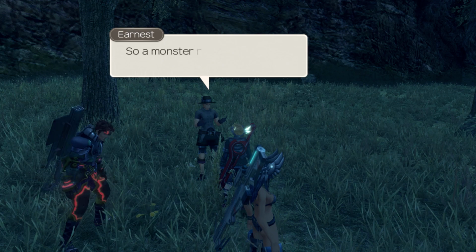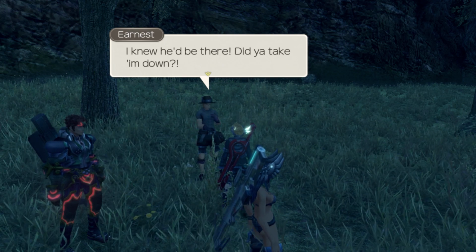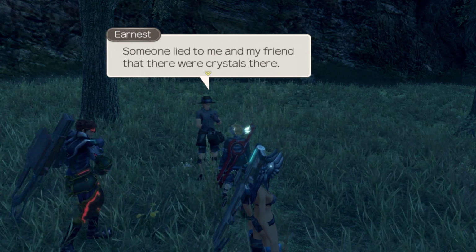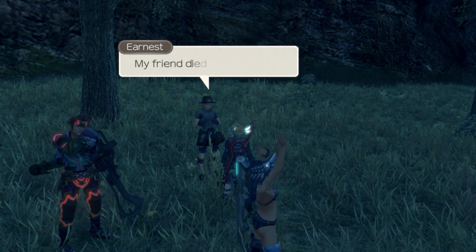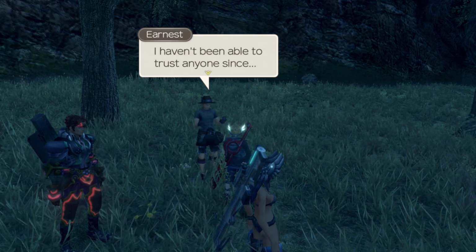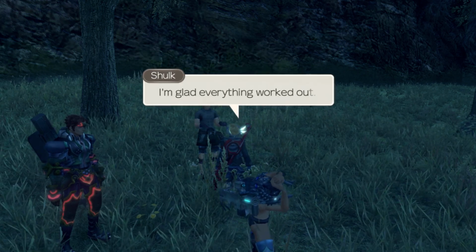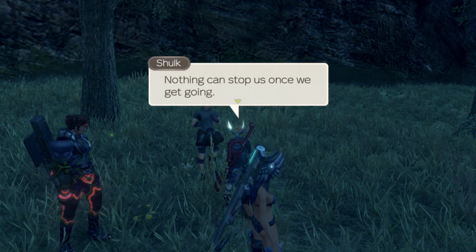But here's Earnest. So Monster rushed you when you went to put the flowers down. I knew he would be there. Did you take him down? Can't thank you enough. It's finally over. Someone lied to me and my friend that there were crystals there. We went, but there was nothing. Then on the way back, we were jumped by a Tarkin. My friend died to protect me. Still gives me nightmares. I haven't been able to trust anyone ever since. But you trusted me and went to put the flowers on his grave. You even got revenge for my friend. Thanks, I really mean it. I'm glad everything worked out. Nice one, Shulk. Let's keep up the good work. Of course. Nothing could stop us once we get going.